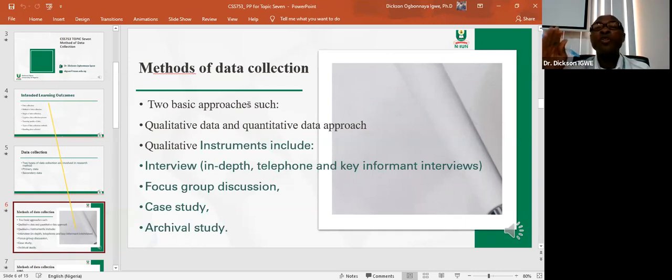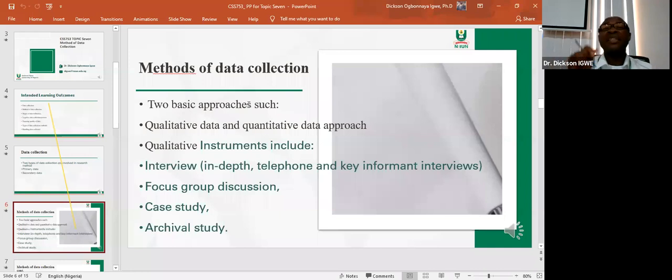We have three forms of interview. We have the in-depth interview, used to collect data on things and issues that have remote prevalence. As such, research has not dealt with such issues much, as to have enough data on them. So because you need an in-depth investigation of the what, why, how and where of that issue, you need an in-depth interview. It is different from the telephone interview, where you are conducting it because of distance, because of time.